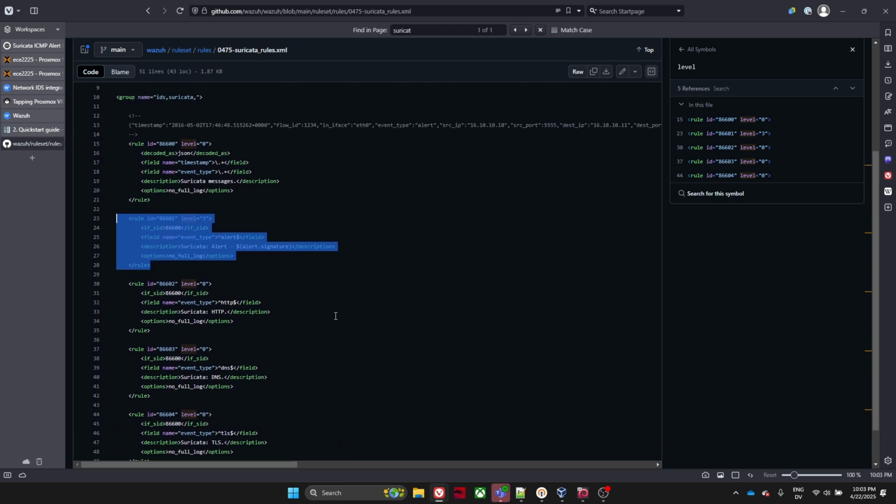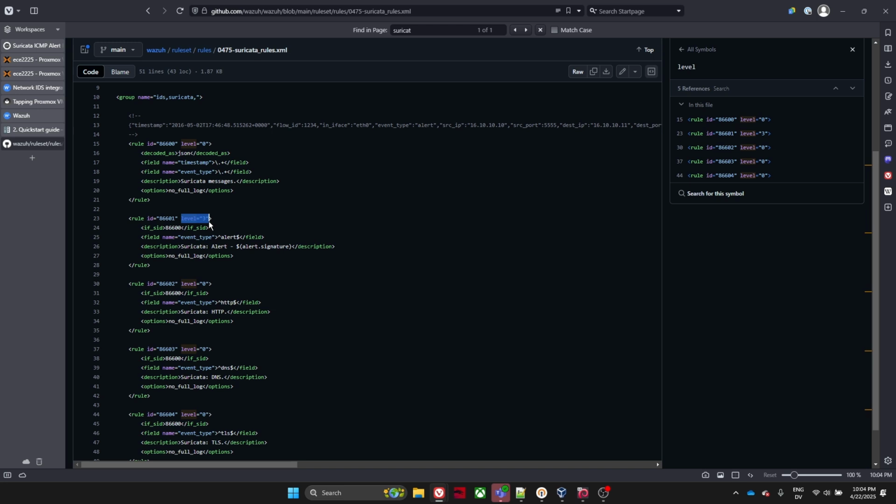Yes. Every alert from Suricata, no matter what severity it is in Suricata, comes into Wazuh, and because it says alert, it matches this rule in Wazuh. So in Wazuh, it will always assign it level 3 by default, using this rule alone, no matter what severity we gave it in Suricata.